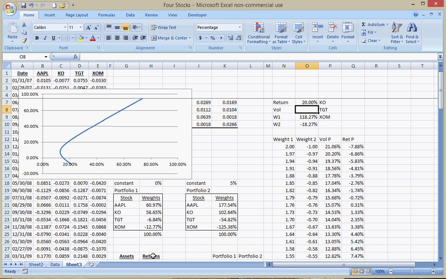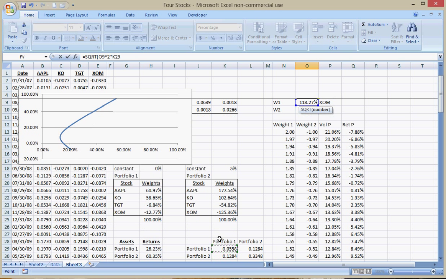Well, the volatility of any portfolio with 2 assets is the square root of the weight in the first one squared times the variance of that portfolio, plus the weight in the second one squared times the variance of that portfolio, plus 2 times the weight in one times the weight in the other times the covariance of the two.